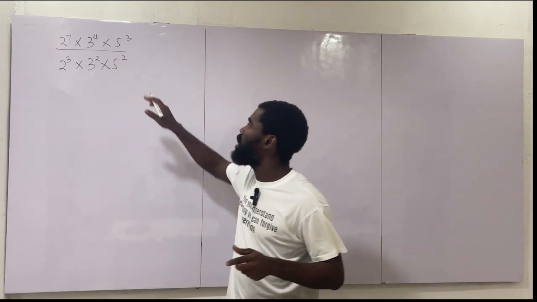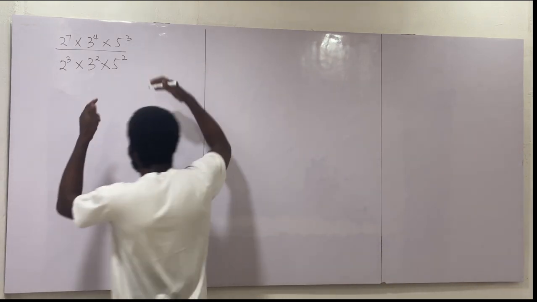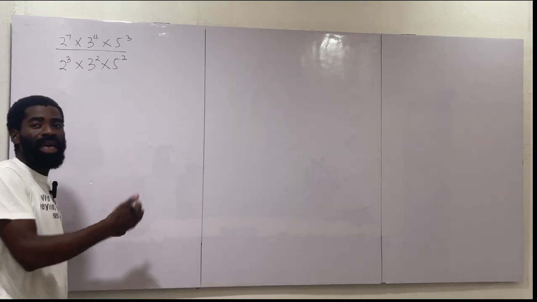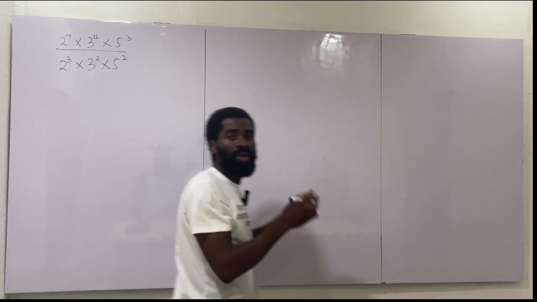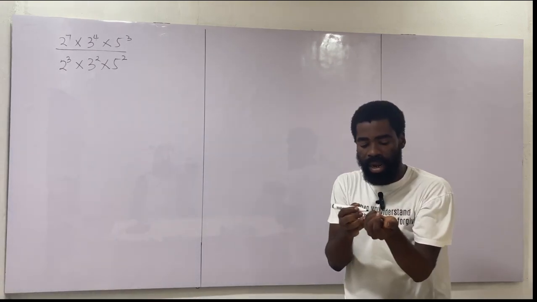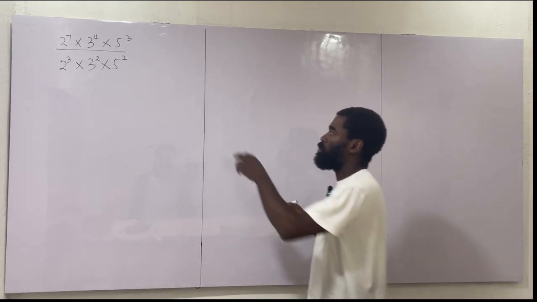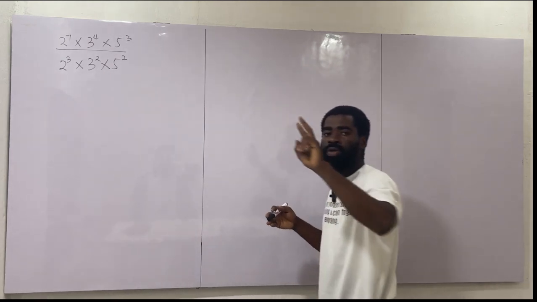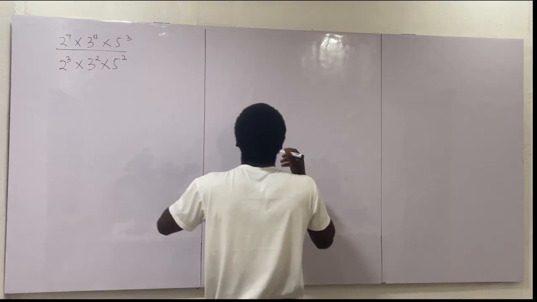Now, this you see here is under indices or powers of numbers. But I like the ending of the question. We say we should leave our answer in what? In standard form. Now, before we solve these questions, let's try and look at those two things, I mean, the indices and the standard form. Now, when we say indices, per the question, I'll tackle the 2 laws of indices. There are 3 laws, I'll tackle 2 for understanding's sake.